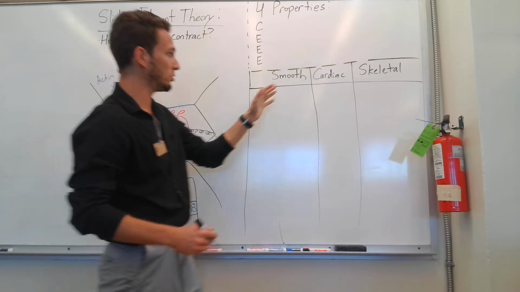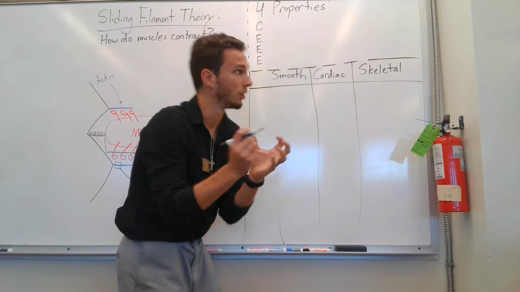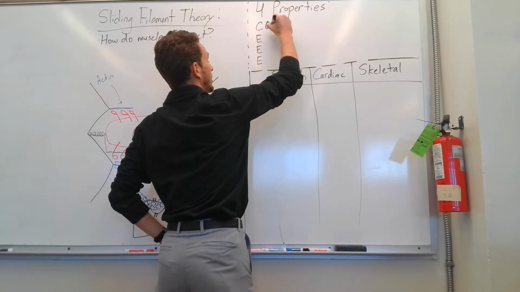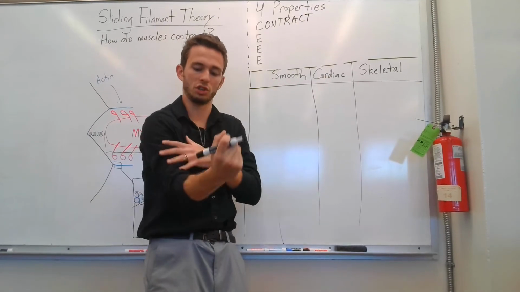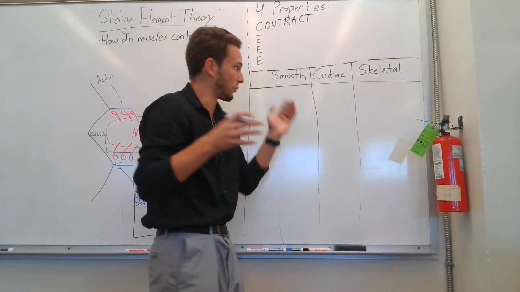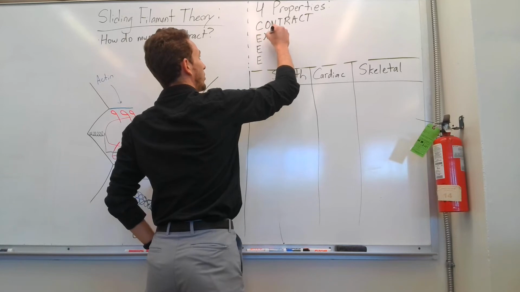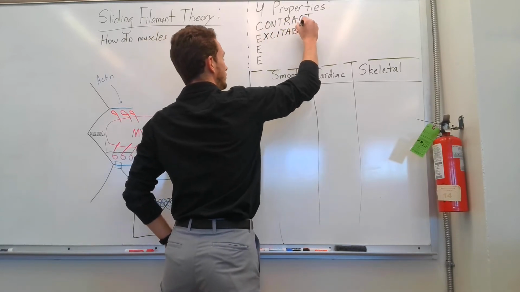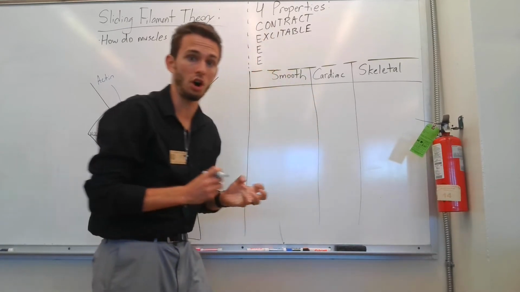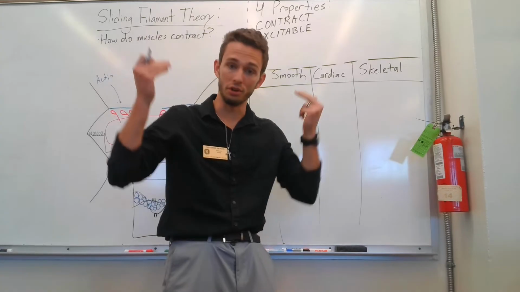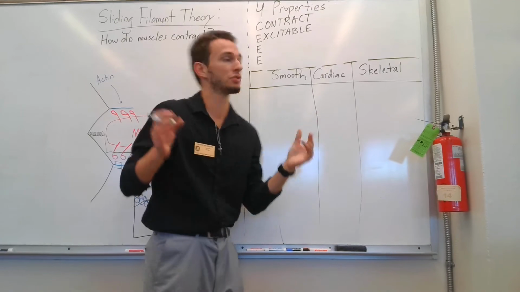First off, smooth, cardiac and skeletal muscle. They're all muscles. They're all going to contract, right? So the first property would be that they are able to contract. That means that they can shorten their length, right? So when you contract a muscle, your muscle's getting shorter. So for all three of these, they can contract. Furthermore, they are also excitable. And what I mean by that is that all of them can be stimulated by your nervous system. So all of these are activated by impulses that are coming from your brain or your spinal cord out to these muscles to excite them so that they can contract.